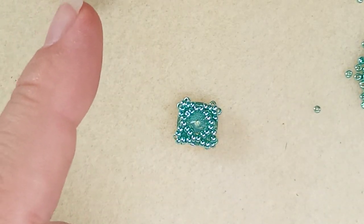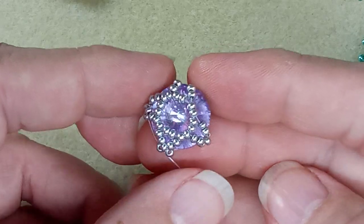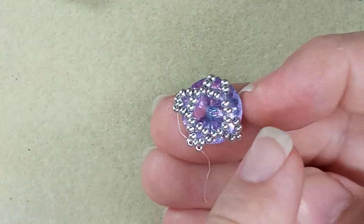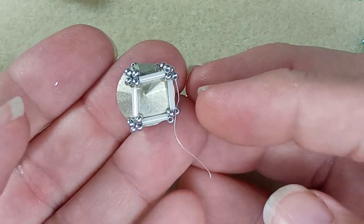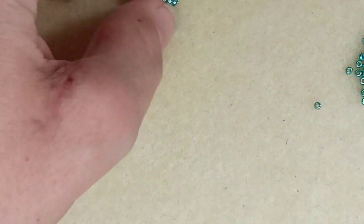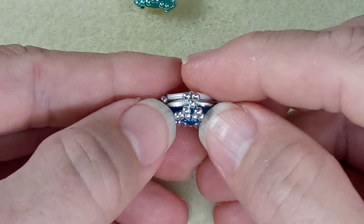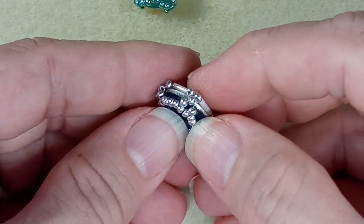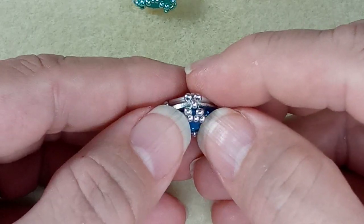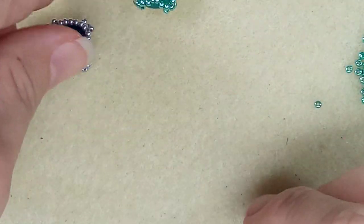And let me see, I have one here, it might be easier for you to see. This is the one I did on a 14 millimeter, and it didn't quite work well. As much as I tried to get it to go over, it didn't work well. So let's see if we can do the circle one. I think what it is, let me just look here. How many did I skip here? I only skipped one on each end. That's what it was.